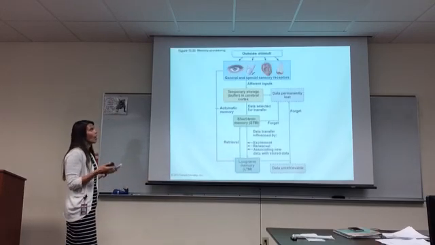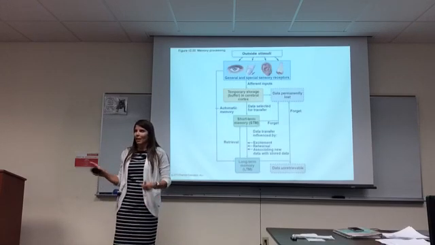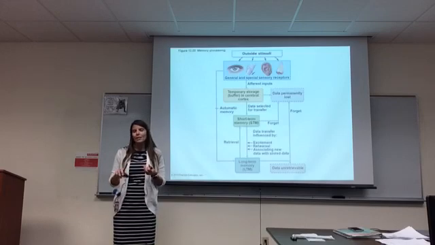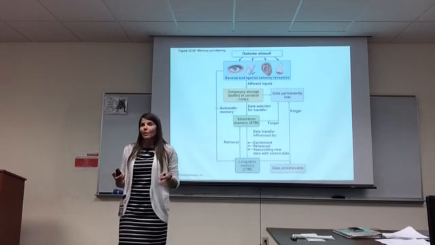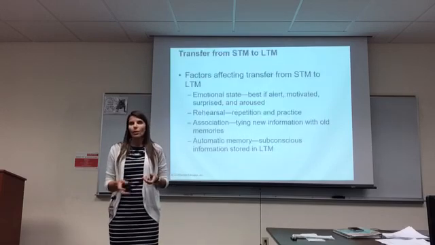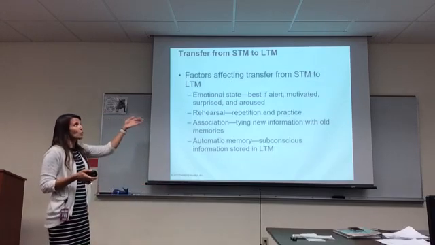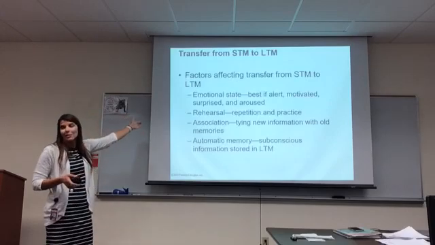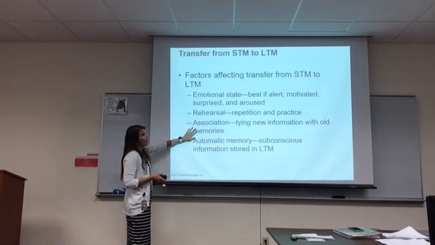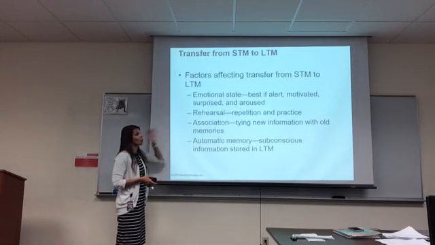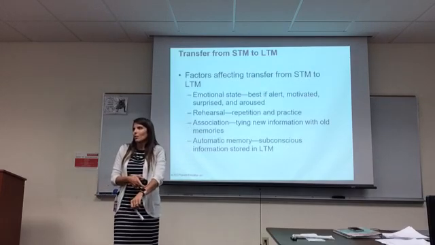It tells you what kind of things will help you create long-term memories. If you can tie sense to anything, visual, auditory, taste, touch, or smell, you'll better remember it. If you're just reading it, the less likely you are to remember it. So you have to tie some type of emotion or sense to that. Factors that affect the transfer from short-term memory to long-term memory: emotional state. If I can tie emotion to it, I'm going to remember it. If I can repeat it, if I can associate it with something I already know, which is why I try to create those associations.